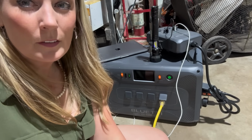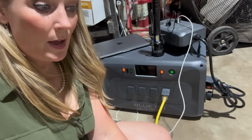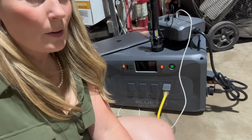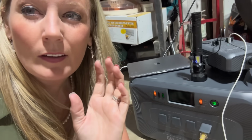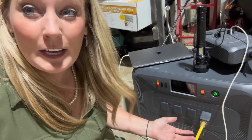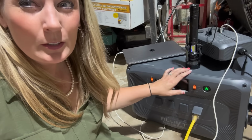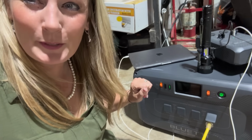I mean, hear me out. The ability to bring family members here because they don't have the same backup capabilities that we do allows us to also utilize the RV and be powered with the Blue Eddy. Now, I know that I've talked about how to save my chickens' lives, how to keep ice. I can plug in the ice machine and that can maintain my horse's well-being, essentially their life, because they have to have their feet iced to be able to continue to stand. But think about this. You could use this for a CPAP machine. I mean, the blood of life, a coffee pot, right here with the Blue Eddy Apex 300.